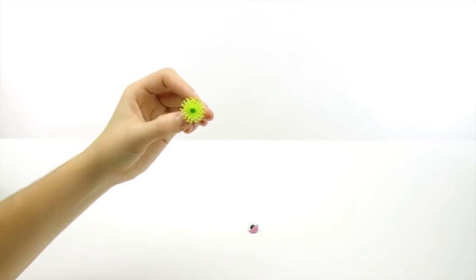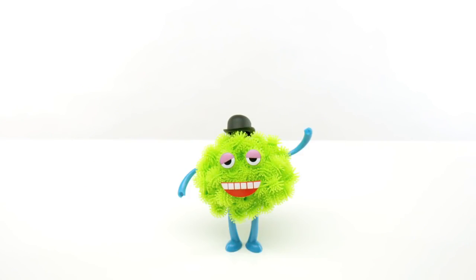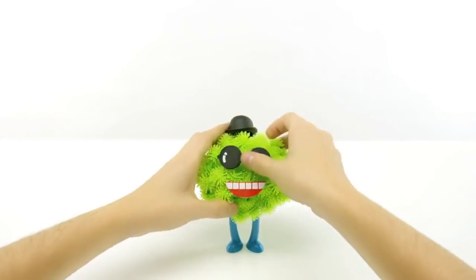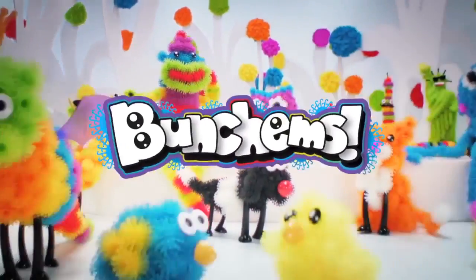Insert. To add accessories, insert the end into the opening of one Bunchem. Swapping is easy. There are tons of creations to build with Bunchems.